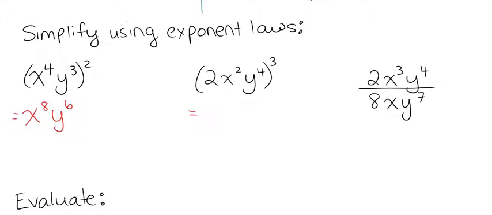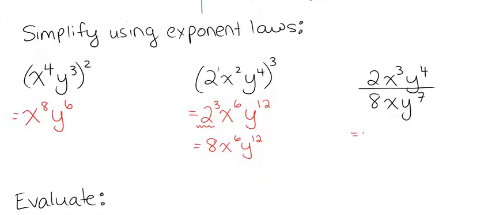Okay, let's do the same thing we just did for this, but I threw in this coefficient here just to let you know that it's also included in this stuff. Currently this is actually like 2 to the power of 1, so it'll become 2 to the power of 3, x to the power of 6, y to the power of 12. And we could take that one step more because we know 2 to the power of 3 is actually 8, so we might as well solve that. But then there's nothing else we can do with the x and y.